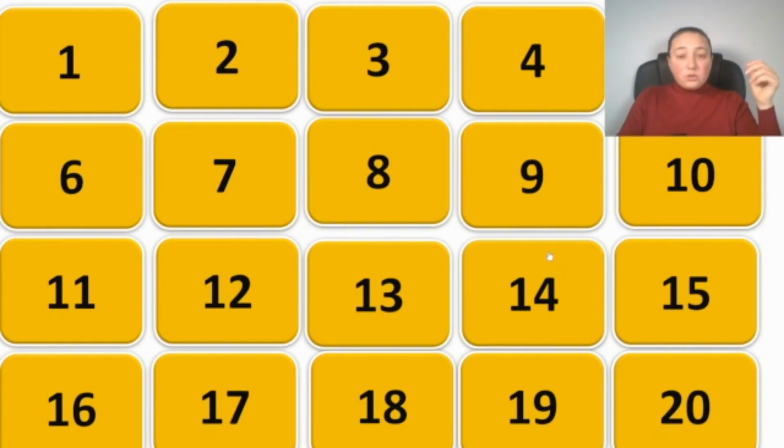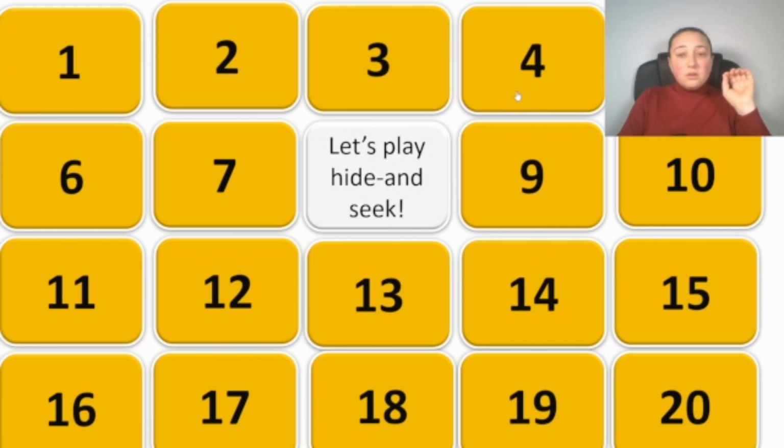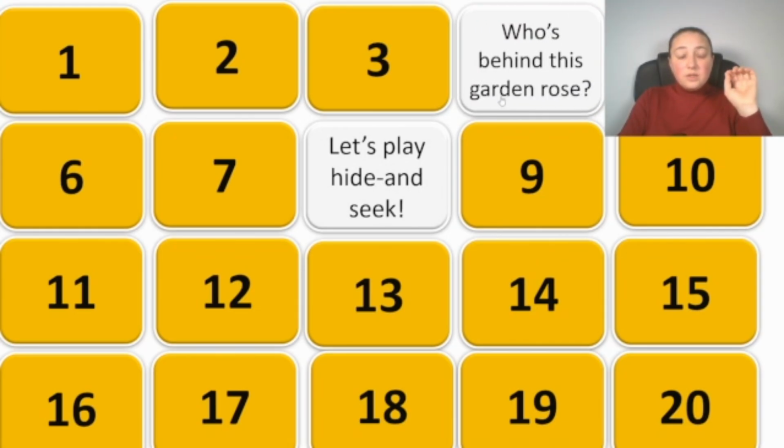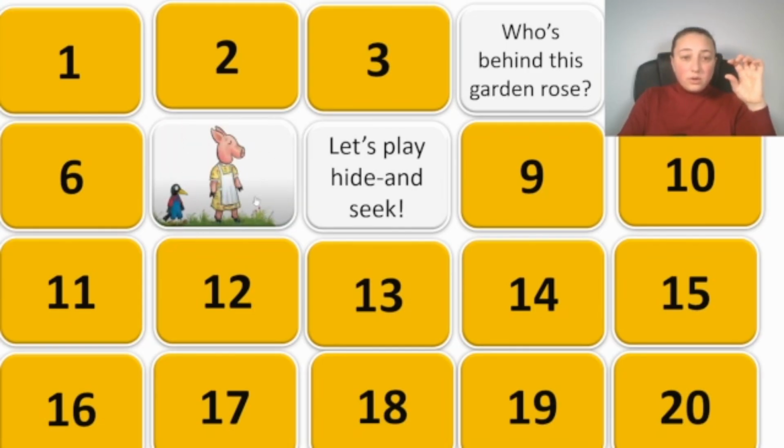But of course, that's not all. Why do I love the memory game? Because it shows the details of the text. We can see a small piece of text, and we can look at the pictures, and we must find the pairs, which picture matches which text. Yeah, here we are. And what else?